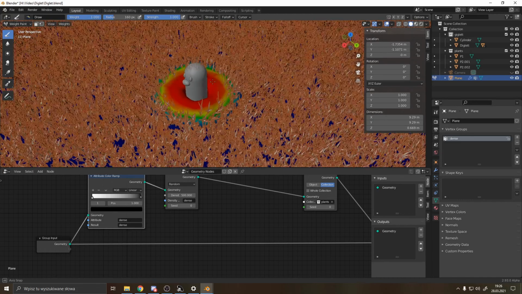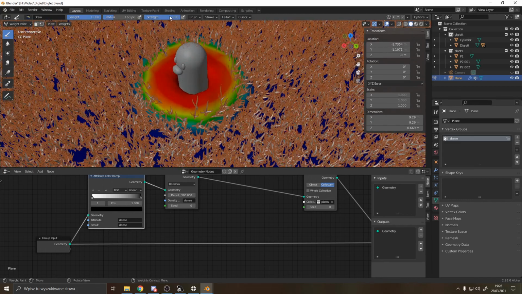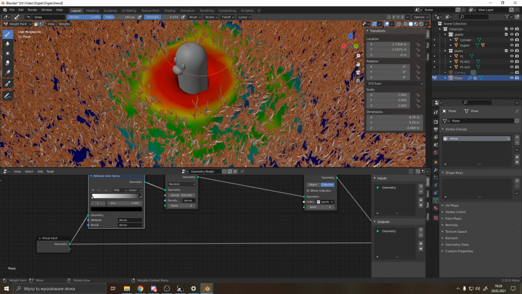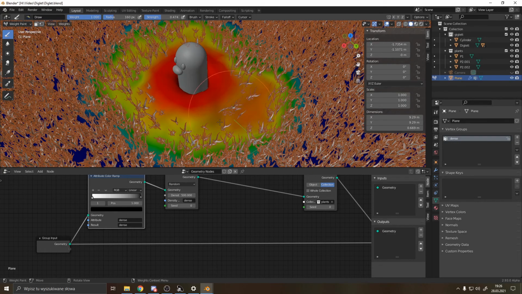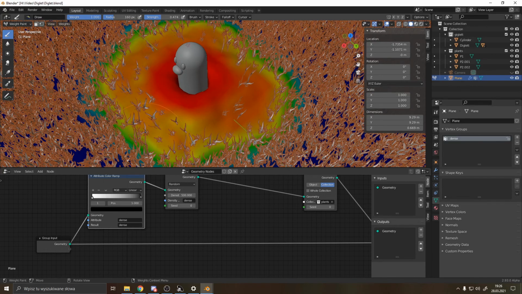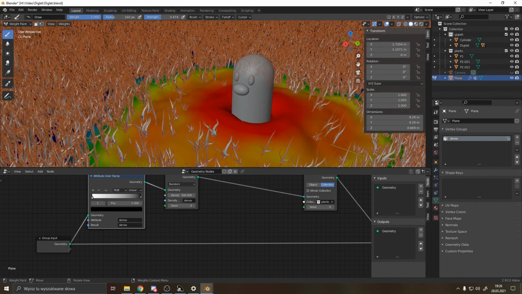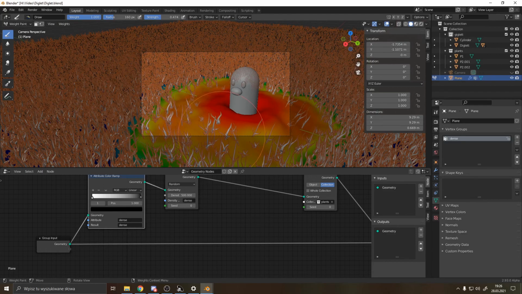So that should be it. And we can decrease the strength and paint it a little bit more around it, so much more grass will disappear.